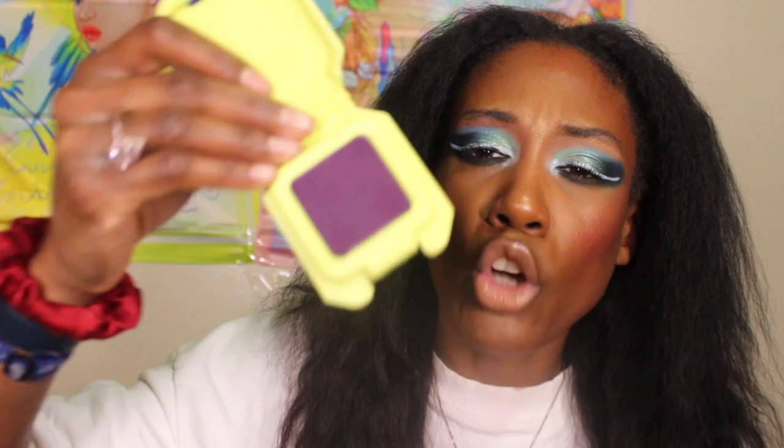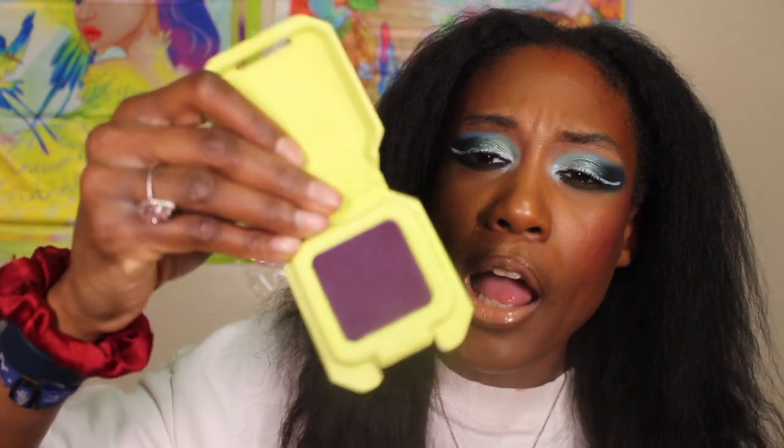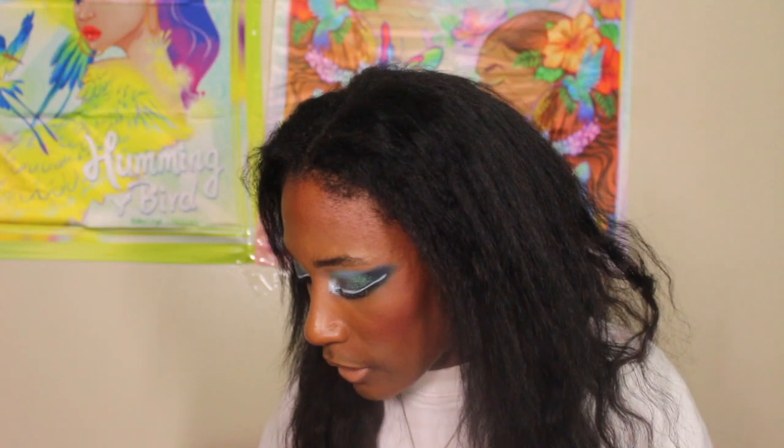So I got this deep dark purple blush because I thought that would look cool. And then the next time, if I like the formula of this, when they have a sale or they have five times the points or something, then I'll probably get the brown one. But I got this super deep purple one just because I thought it was a unique shade in my collection. I don't have super deep purples. I have purples, but I don't feel like they're super deep like this.